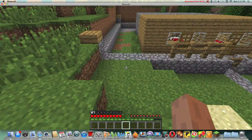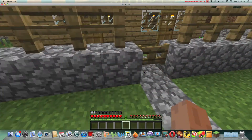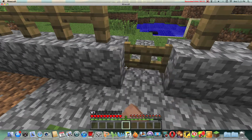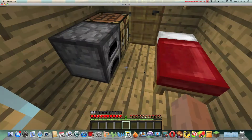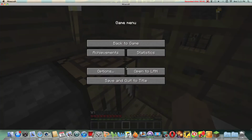What you're gonna need is some flint and some iron ingot. You don't need the wood planks, though. You are going to go to your workbench and place one iron ingot right there and one flint right there. And there you go, you have your flint and steel.